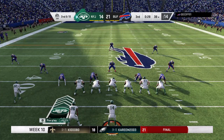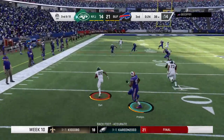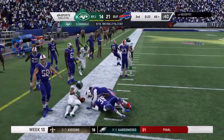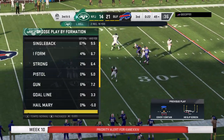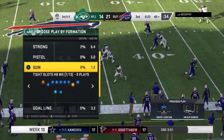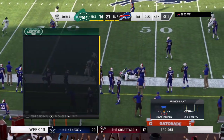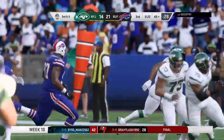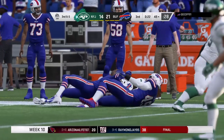After the sack, it's 2nd and 19, and the road gets a bit tougher from here. Now left side on the swing pass. Room to run past midfield. A good pickup there, 13 yards as they get closer for 3rd down. I wonder what was going through his mind when he got the play call. He just got sacked on the previous play. He knows they're coming after him again. A little bit of guts to stand in there, take the hit, and successfully complete the screen pass. Really well done.